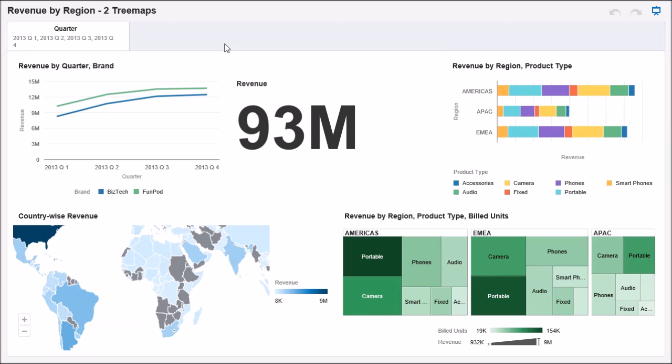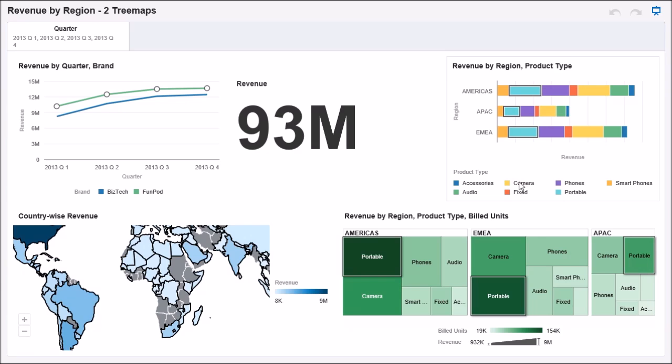Some of the features of the visual analyzer interface include the brushing feature. For instance, if I hover over each of these points, a box appears showing what the data values are. That extends for both the line graph and this horizontal bar chart, indeed all of them. That extends as well to the legend, and we'll focus for now on portable, and I control-click on camera and highlight those. You'll see that those make up really the lion's share of the revenue in here.